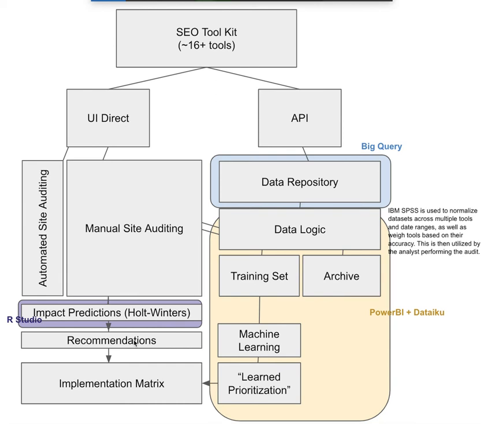And what you're basically doing is you're feeding a database with all this data that you have in your tools. So it's a massive amount of data that you can collect, but the nice thing is that you can see the connection with things. So for example, Screaming Frog will tell you how many words are on a page, and Moz will tell you when the last cache date was in Google, and Google Search Console or a ranking tool will tell you where you're ranking for that page for a particular keyword.